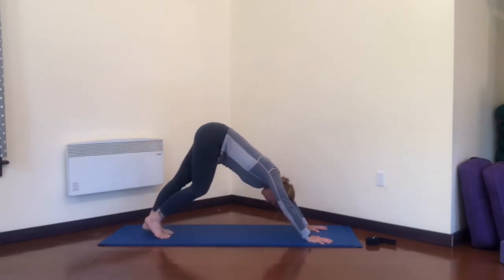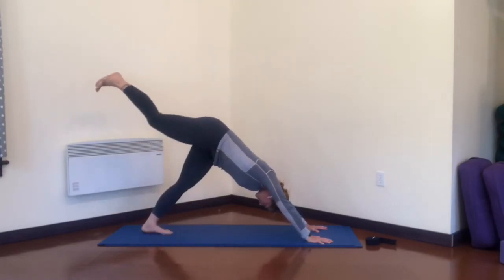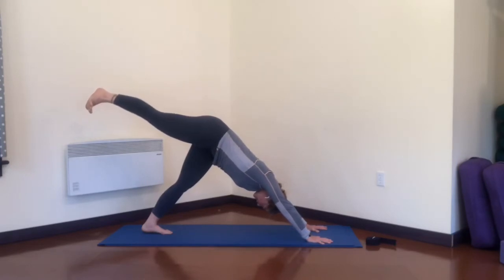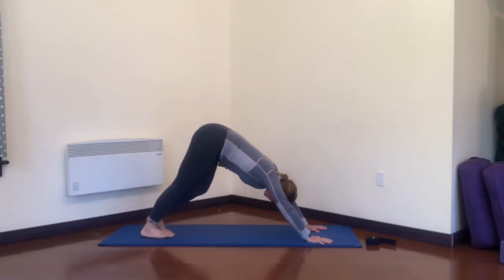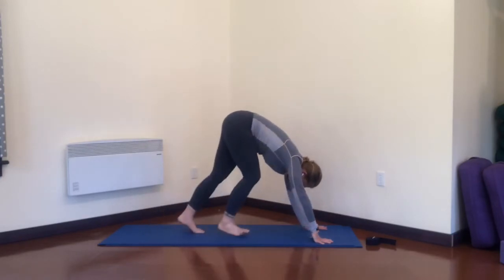We'll take the right leg up. Really using this as a calf stretch for the opposite leg, the one that's on the floor. Just leaning it back. So we stretch the top of the feet. We stretch the base of the toes. Now we open up the calves, place that foot down. And now we're going to walk the feet forward to the hands, standing forward bend.